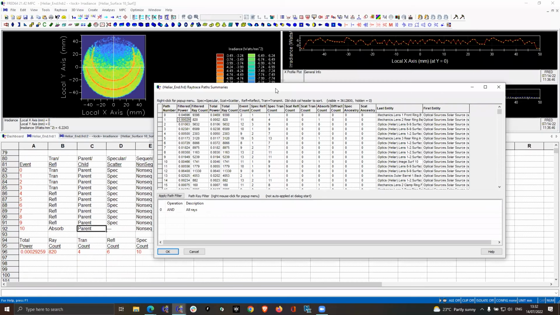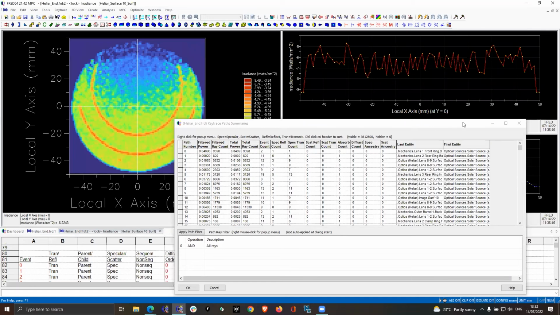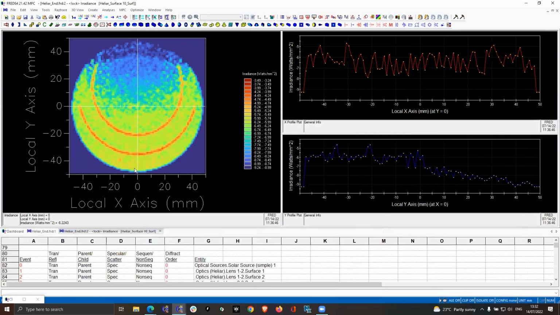So in terms of finding out what paths are causing problems for us, looking through the Raytrace report is interesting, but actually the most helpful thing to do instead is to use the image artifact diagnostic tool. Essentially what we can do here is draw a little box around a region of interest. So let's choose this bottom end of this artifact.